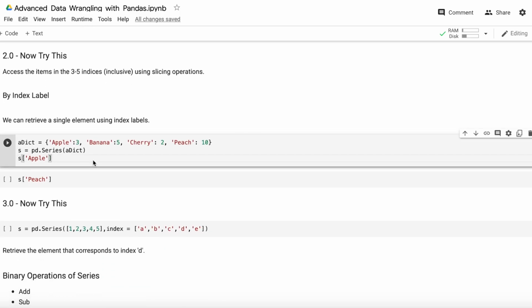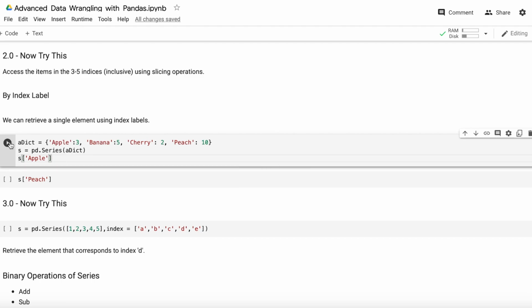And for those cases where we don't have numbers as index, we can use the index label to access an element. So FL is an index, 3 is a value. And because we put in FL as an index, it's going to access the value of this element.